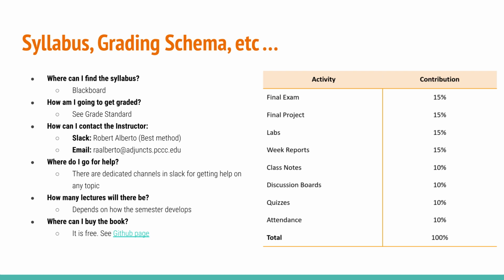How are you going to get graded in my class? Well, let's take a look at the syllabus. Your grade is going to be earned with the following. You will have one exam, a final exam in the class that is going to be given to you the last day of the semester. The exam format is performance based.